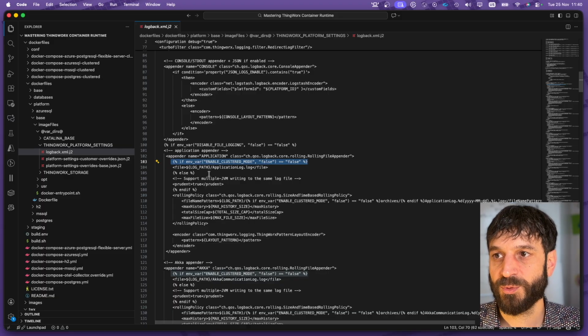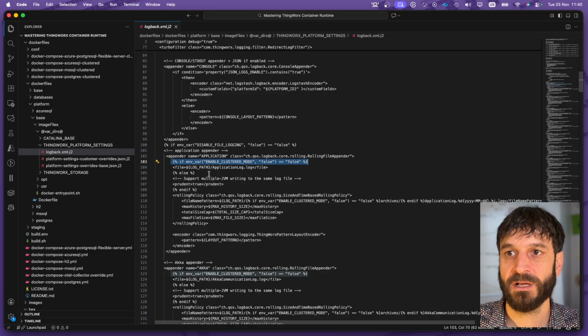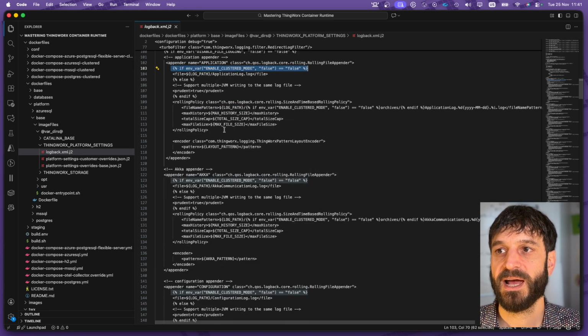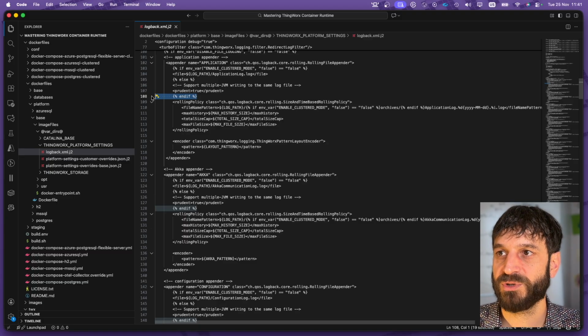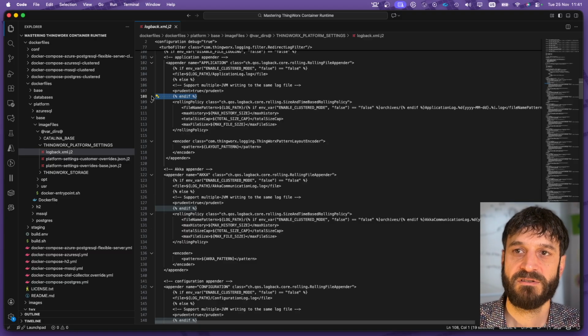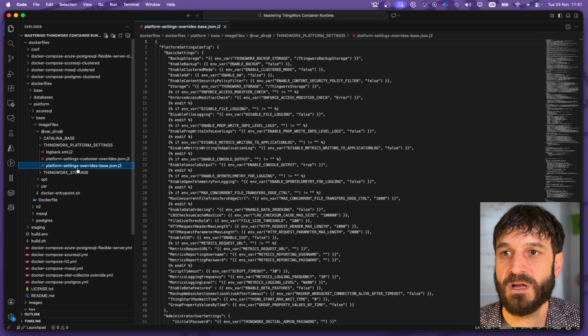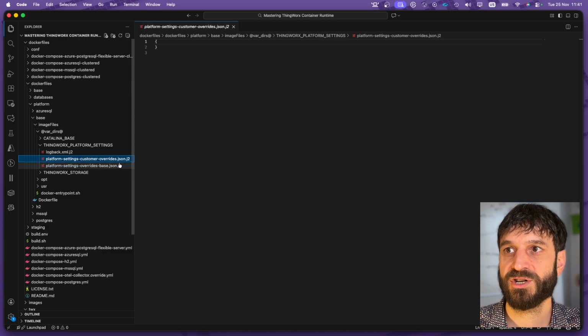So this is super powerful, and it is essentially how all of the configuration files in ThingWorx run, using these J2 files, where the J2 files have some of this Jinja templatizing. It's not full Jinja, but a Jinja-inspired template processor, which is going to render these at runtime, sometimes merge them together if there's multiple files. Like here we can see there's platform settings override base and platform settings dash customer overrides.